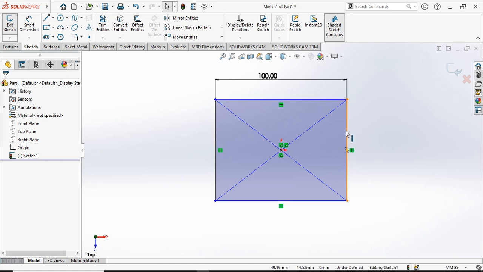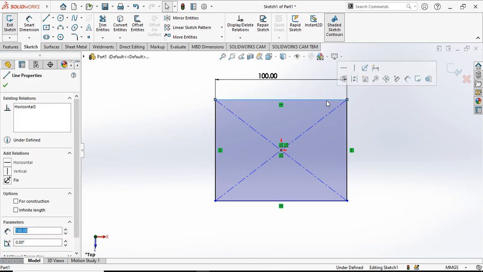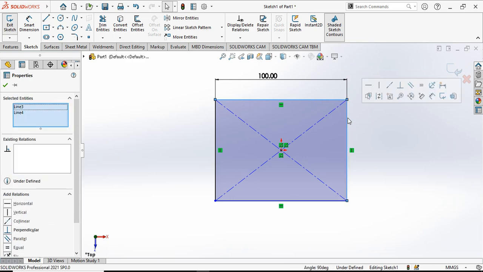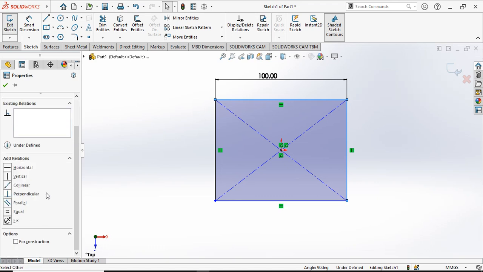You can either give the dimension for this side also, or else you can make these 2 equal. So how can you do that? Giving the dimension is a common thing that we can do, but giving the relation between these 2 is another way. So select this and press and hold the control button, select this line also. Here you can see the make equal option, or else the relations equal.